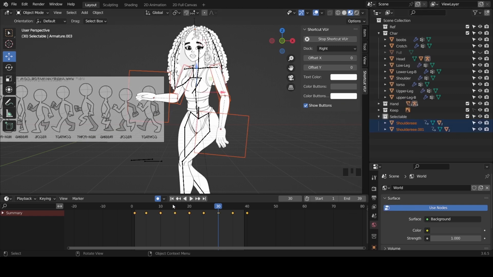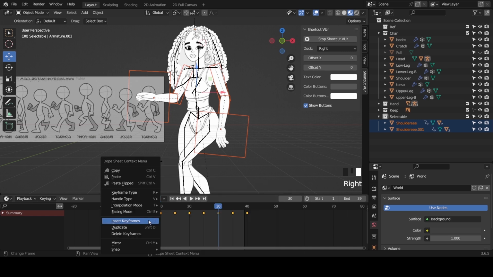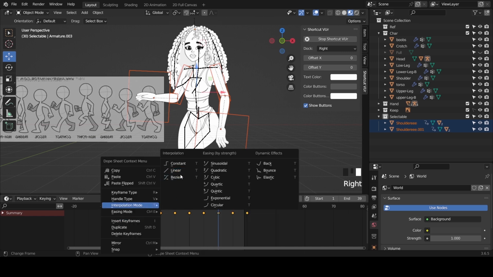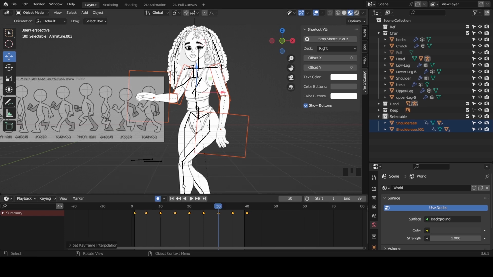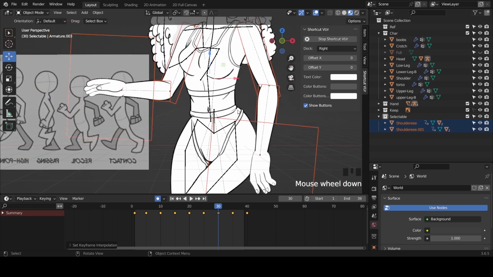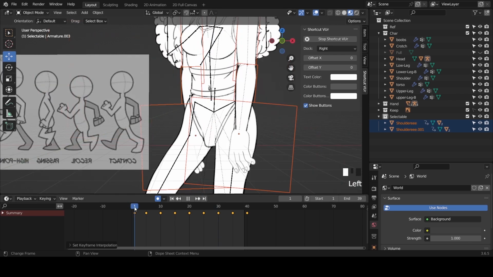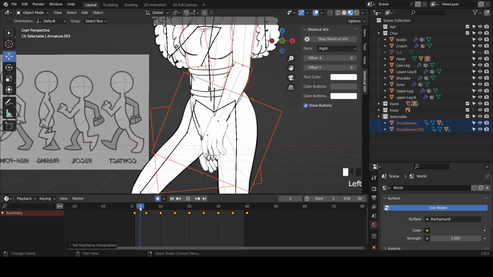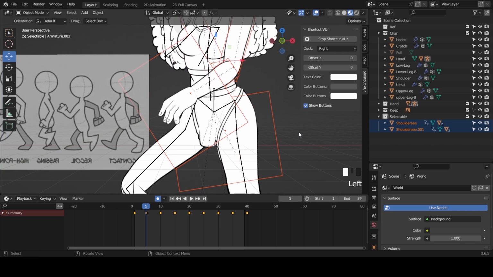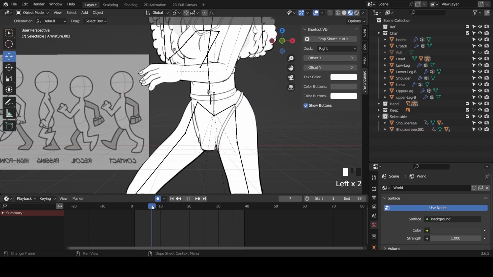So select objects. Ensure you select everything. Let's now use T. Alternatively, you could click this, and then you could come into interpolation here, and the option is available to use. So you right click, and then you'll be able to get this option. So let's use Bezier. Good. So now if I move through the timeline, there is a point where there might be some break. So the arms might break a little.